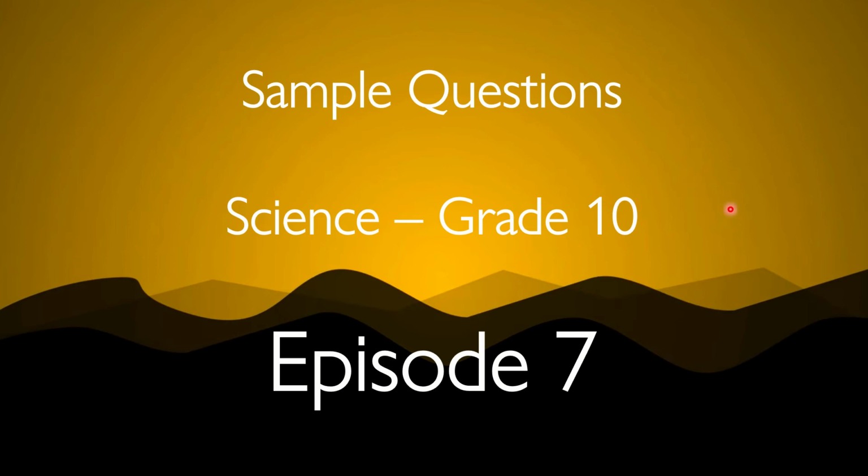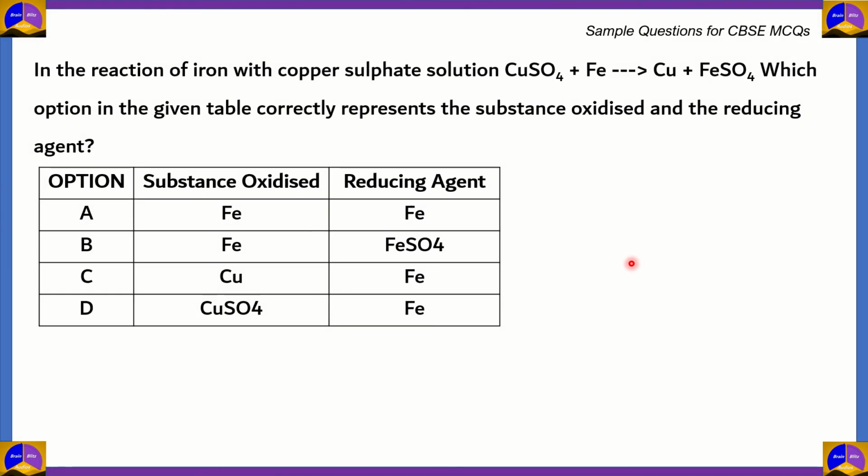The first exam is unusual because it's made entirely out of multiple choice questions, and so in this video we're going to be giving you practice for questions that can be asked from the science subject for grade 10 students. We're going to be looking at some questions here, and we're going to be learning how to solve them effectively and in the shortest possible time. So let's look at our first question.